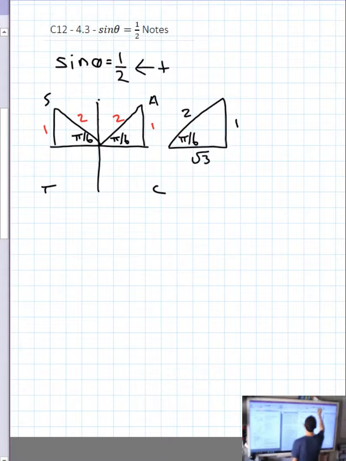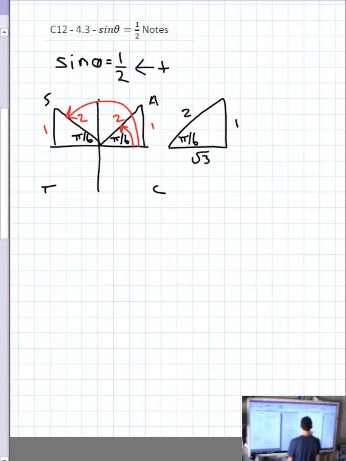And remember, from the beginning we all have to put our arrows in. This is a review from grade 11, so we're not going to spend too much time on it. We find our reference angles, and then we put our arrows in. That arrow and that arrow. The arrows from the positive axis to the terminal arm.